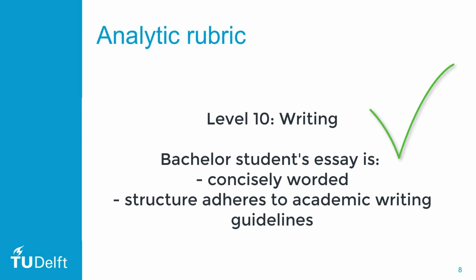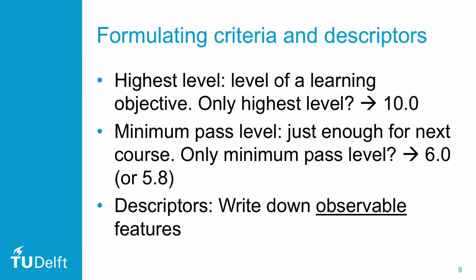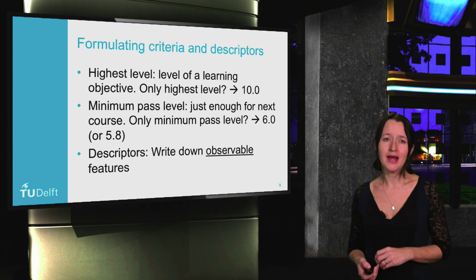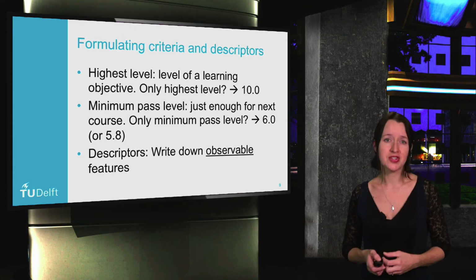So if you expect students to construct a model, make sure that 100% is given for what an excellent student is actually able to do in your class, rather than set 10 at what a professional with 30 years experience can achieve. The same is true for the minimal pass level. What's expected of students at an MSc level should be higher than what's expected at BSc first year.